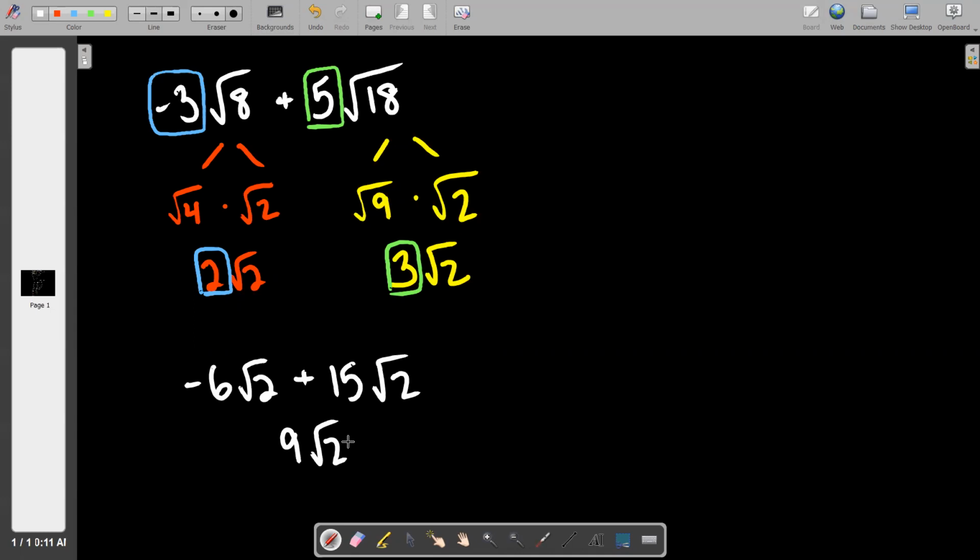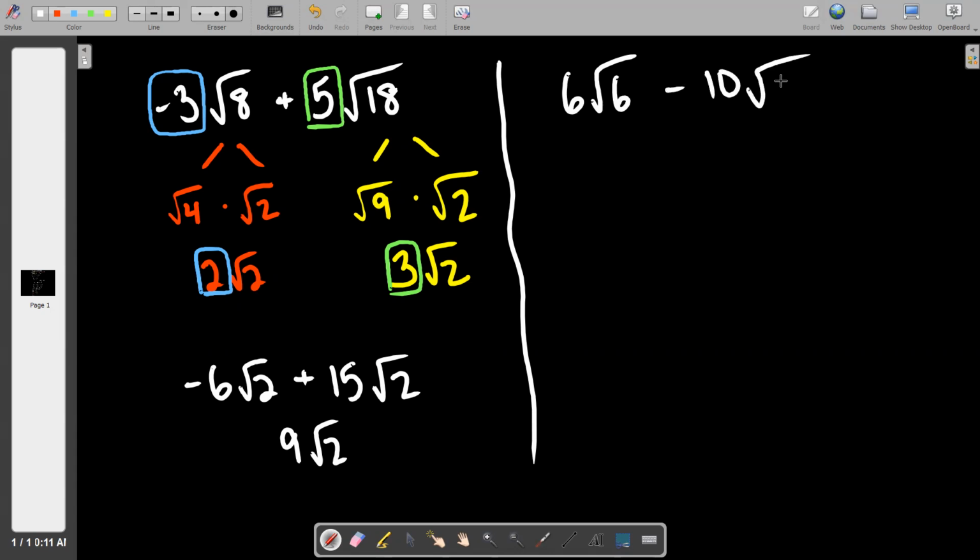Right. All right, let's try another one. This is it. This is what we're doing today. Yep, there's no next. The numbers will get a little bigger, but this is what we're doing. So let's do 6 root 6 minus 10 root 24. So, I mean, you're on to me now. You know that the answer, if I said, can we do this, is, well, no, but yes. So what are we thinking for progress here?